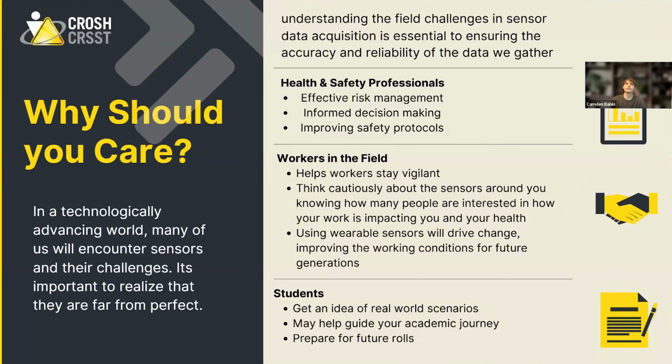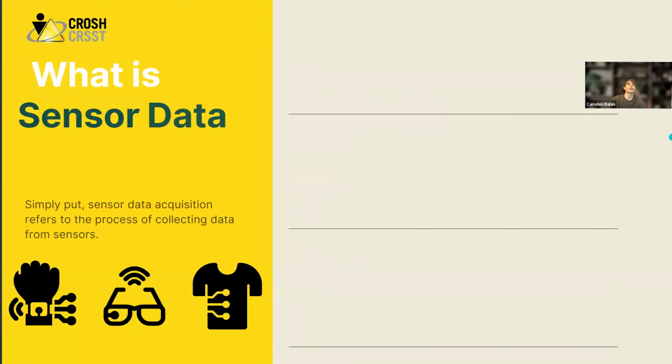If you're a student, you'll get an idea of some of the real-world scenarios. Usually during our time in school, we simplify conditions to learn the basic concepts. For example, neglecting the mass of a pulley or ignoring the effects of this or that. And this benefits our learning in the short term, but it's important to be mindful that things don't work like this beyond the classroom. Furthermore, it might help you guide your academic journeys. You could consider to take classes that you otherwise would have never considered. And ultimately, it'll help you prepare for your future roles in the field.